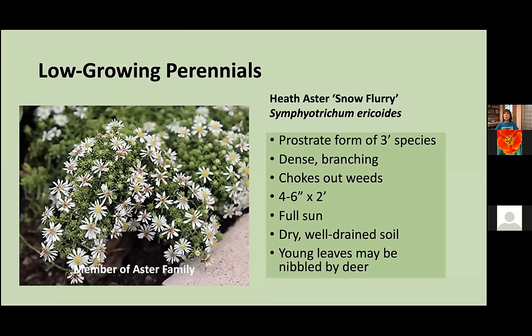Another great low-growing plant is Wild Stonecrop — a native sedum. There are many sedums grown, but this is a native sedum. It's not particularly steppable — it's a more delicate plant, prostrate and mat-forming, about two to six inches high. It has semi-evergreen foliage and is actually a succulent. Then in the early spring it forms delightful star-like flowers. It's perfect for rock gardens, and I've used it as a ground cover under trees and shrubs.